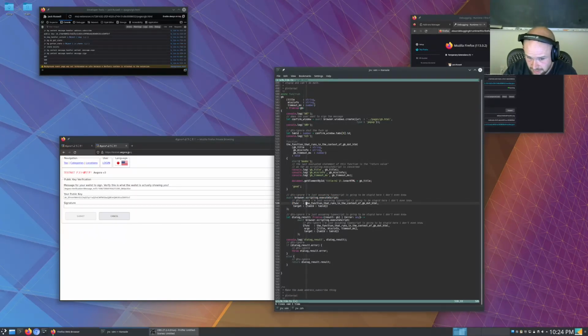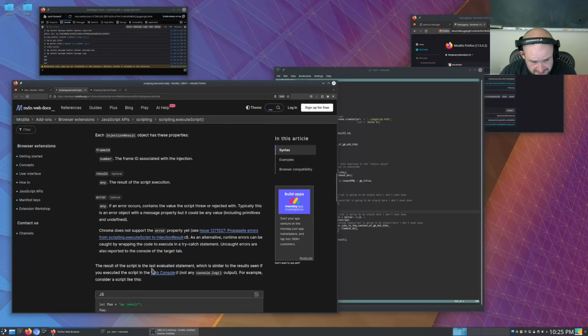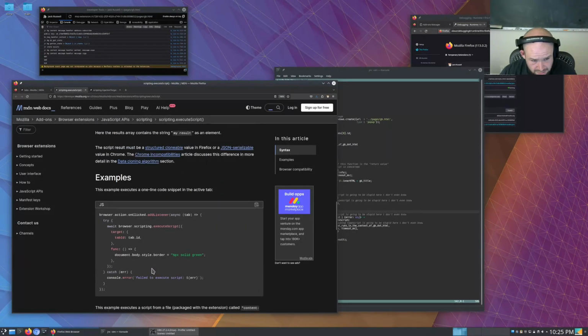Func alert bobs. On confirm. Okay. And let's just look again at their example code and see if there was something I missed. Target func.